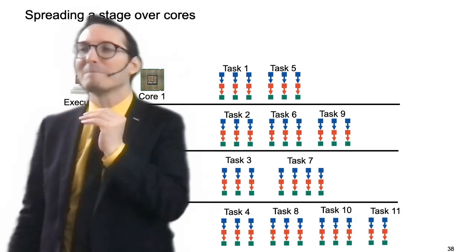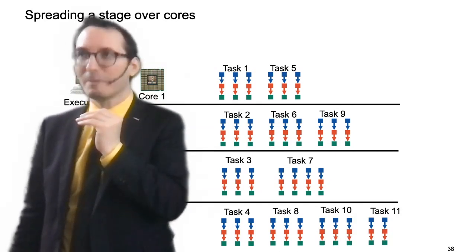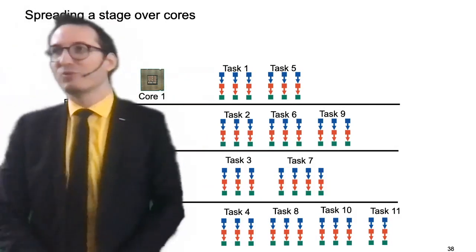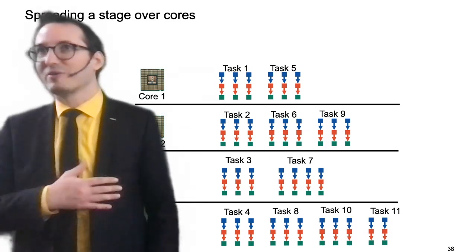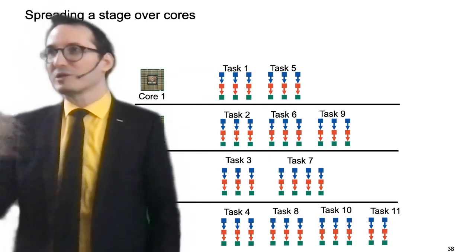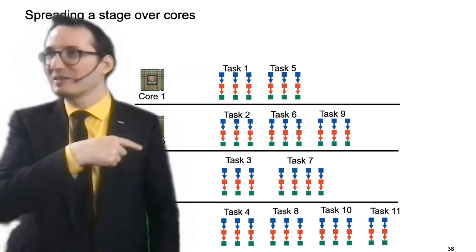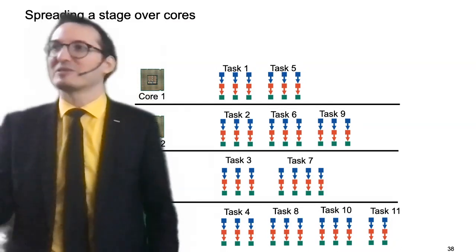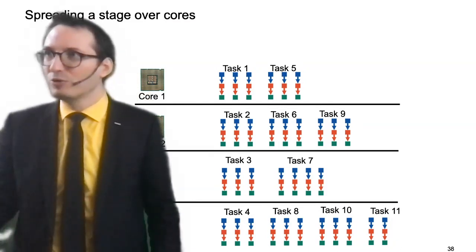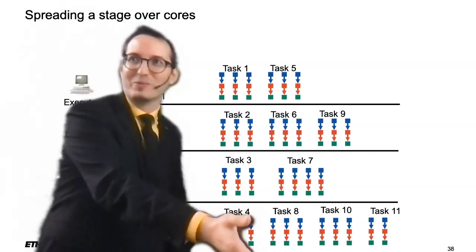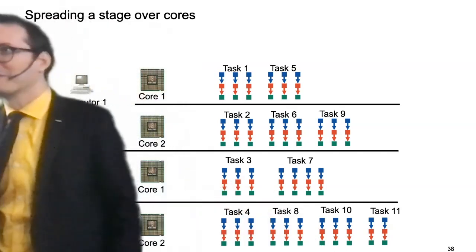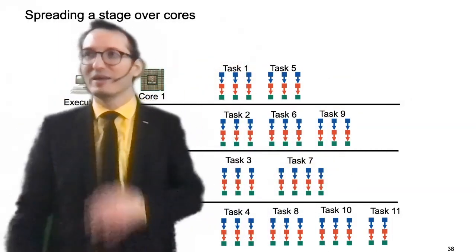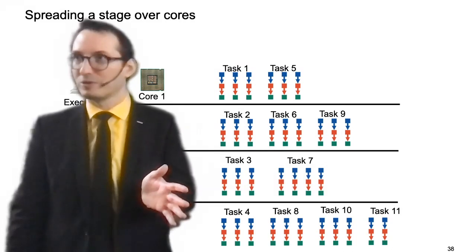Yes? Yep. Absolutely. So you need to recompute all over again from the blue one. In reality, it might be worse than that. You might have a series of 10 transformations, but not in a single stage. Let's say you have 5 stages, right? 5 stages, and maybe you fail in stage 4. And bad luck, you lost the values all the way to stage 2. Then you need to start all over again from stage 2. Right? So sometimes you can be thrown back a few hours back just because something failed. It all depends whether you threw away the values or not, if you lost them or not.